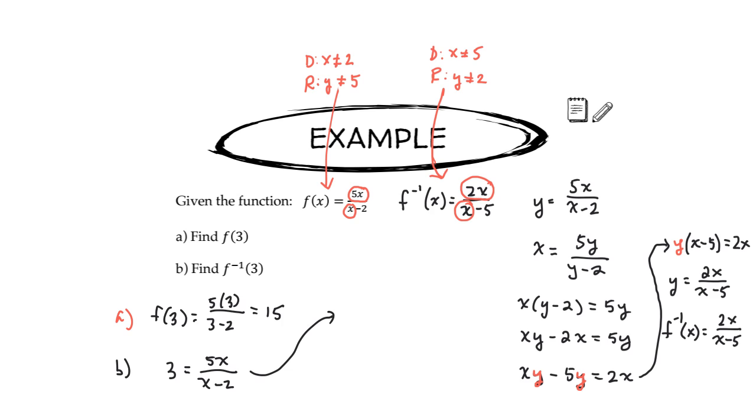I could solve this quite simply by multiplying both sides by x minus 2. To get this, I get 3x minus 6 is equal to 5x, minus 6 is equal to 2x, and thus x is equal to negative 3. And negative 3 is exactly what I would have got if I plugged in 3 here. That concept will be very important to keep in mind as we move throughout the year, that when we're looking at a function and its inverse, it's literally just inputs and outputs switched around.